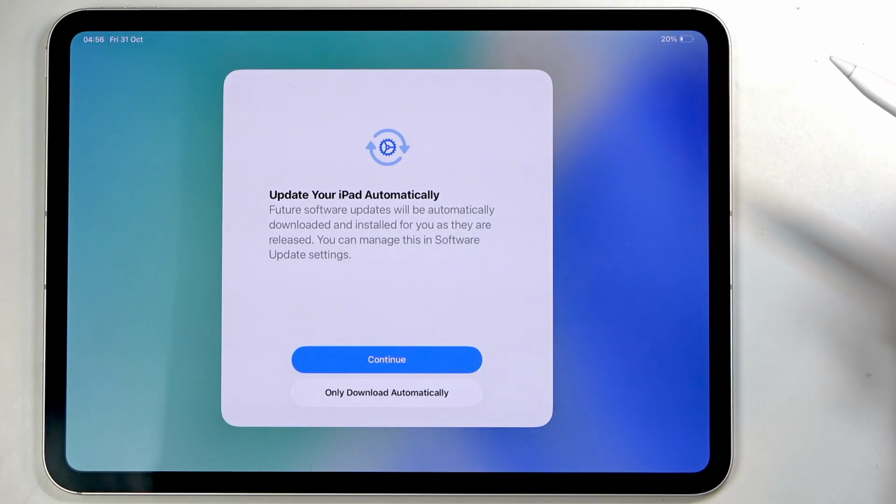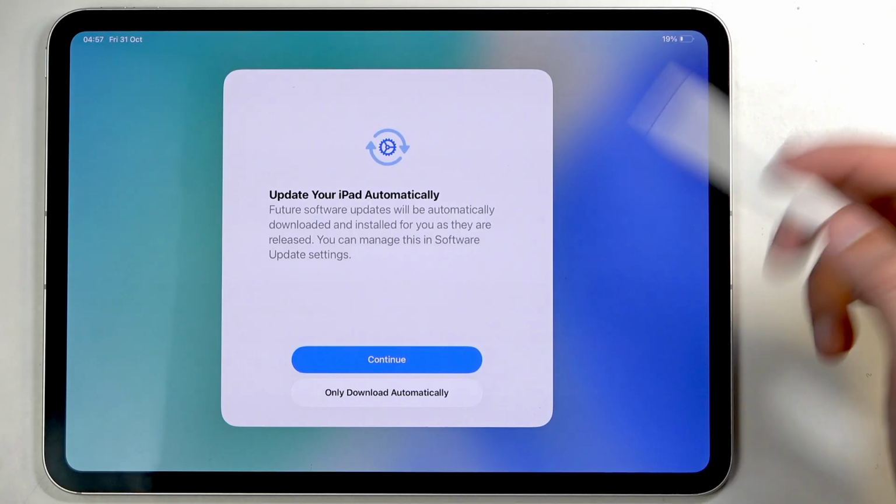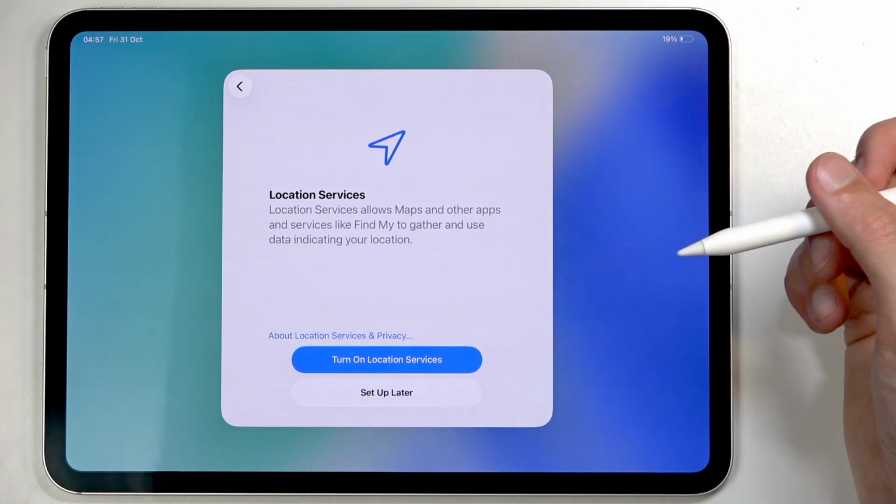So in this case, if you have automatic update, that would be automatically loaded to your device. And if you don't like it, if it makes it harder for you to see, obviously, kind of tough. But I don't think they can make that look any worse than it already is. So yeah, I'm just going to select continue.